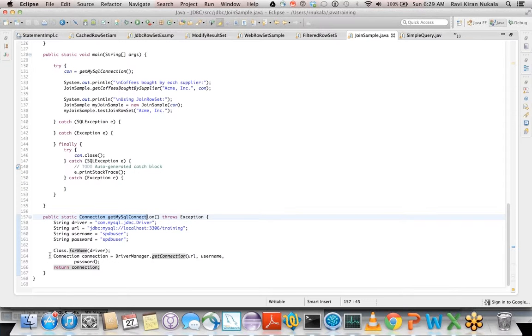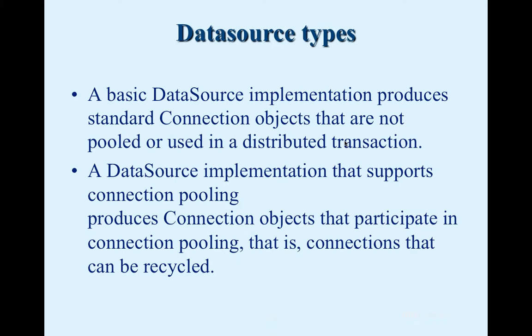Once somebody uses a connection, they just release it to the pool again, and that becomes available, and the next person whoever wants to use it can use it. That way we'll make sure it's been managed properly, it has been closed properly, and all that stuff. So connection pooling is very important. In your application you make sure this many connections are available all the time. Whoever wants one takes the connection out, uses it, and releases it back to the pool. That way it becomes available to the next thread.